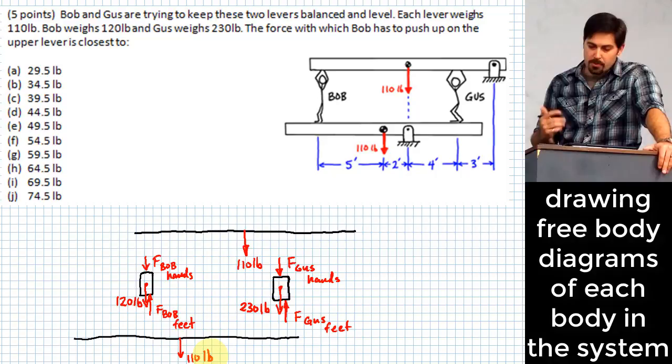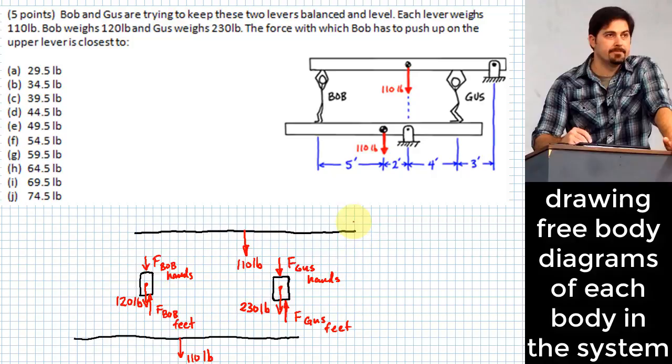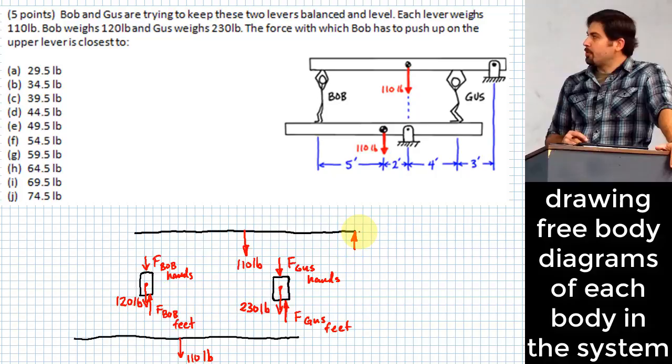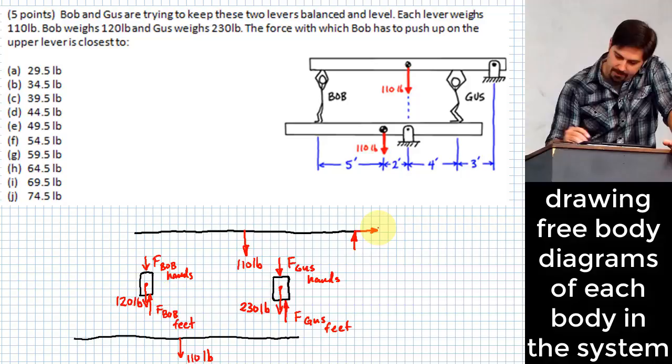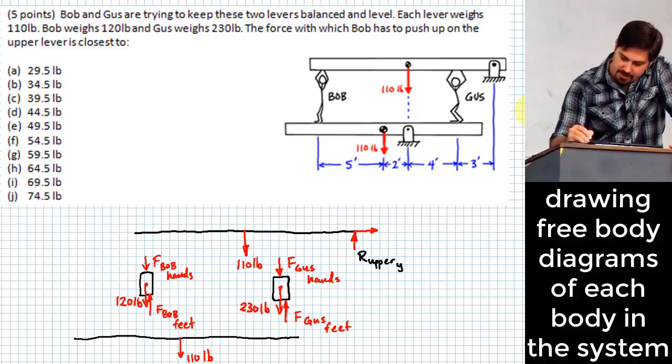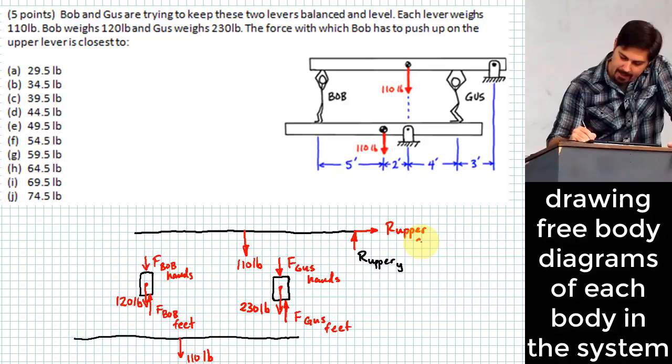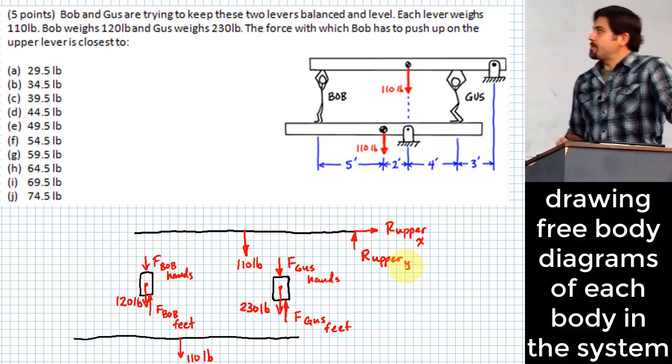What else? Forces in the pins. Forces in the pins. So over here on the right end of the upper beam, there is a pin. How does a pin act? Like on a free body diagram, how do you represent a pin? Points in the Y and X direction. It does not allow movement in the up and down direction, which means there must be a force applied there that prevents that. There is also potential of applying a horizontal force that prevents motion in the horizontal direction. So I'm going to call this, maybe I'll just call it the reaction upper in the Y and this is the reaction upper in the X.